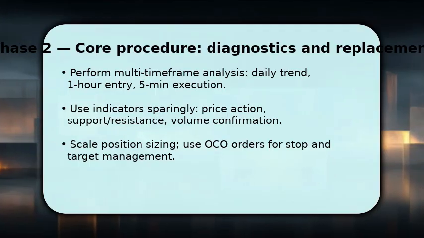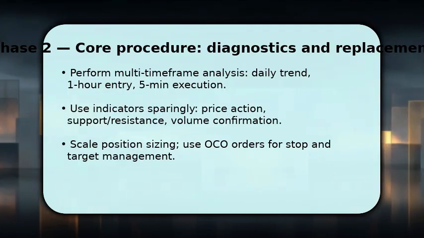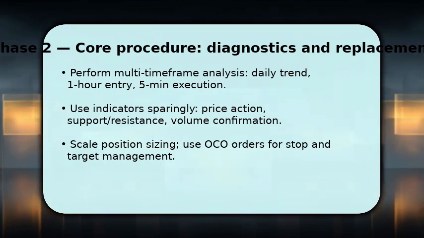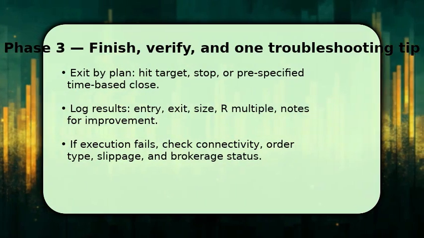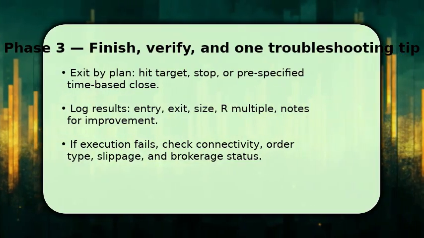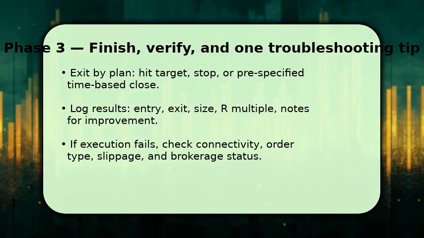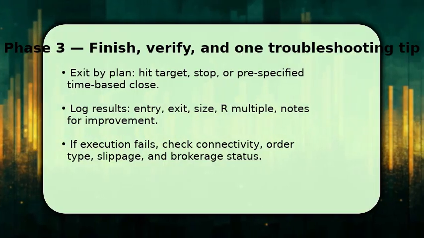Keep a trade log explaining why you entered and how you adjusted, because you finish trades strictly by your exit rules to avoid emotional decisions. Take the target, accept the stop, or close at a preset time. After every trade, record entry, exit, size, and R multiple so you can quantify edges and iterate.